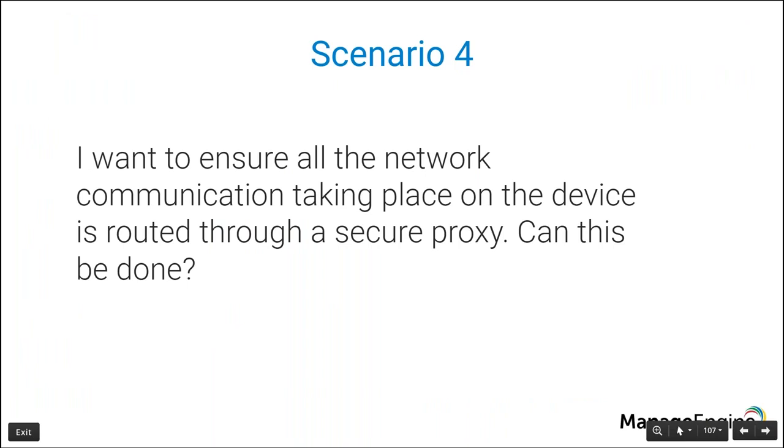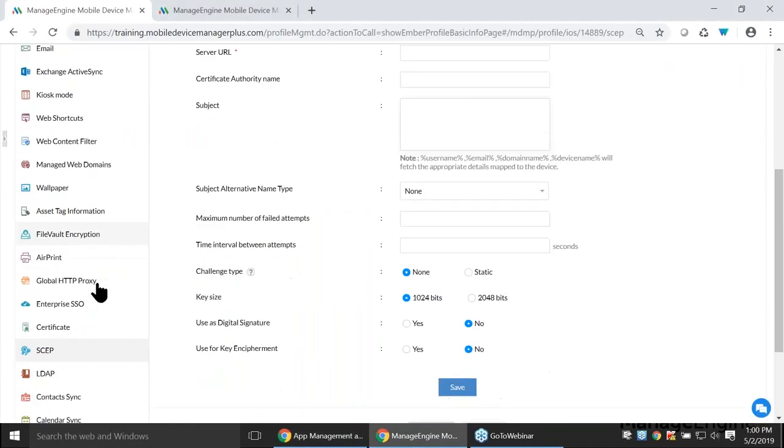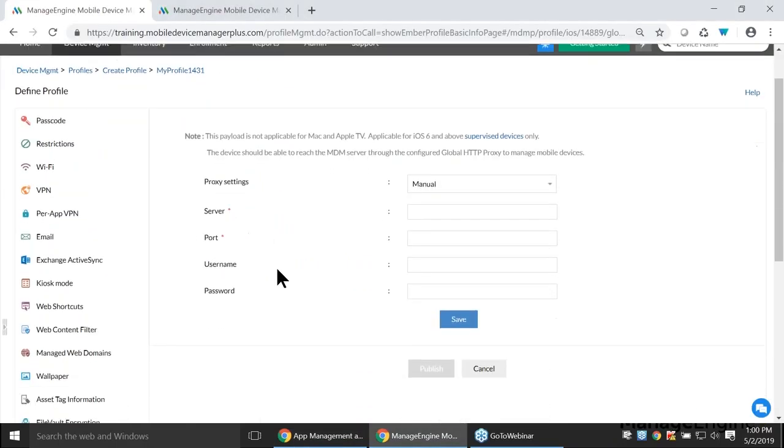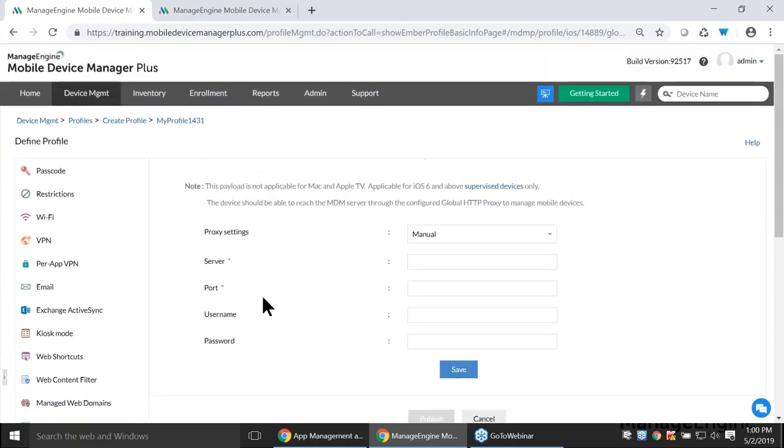Scenario 4 is I want to ensure all the network communication taking place on a device is routed through a secure proxy. This can be done as well, and the name of that configuration would be Global HTTP Proxy.